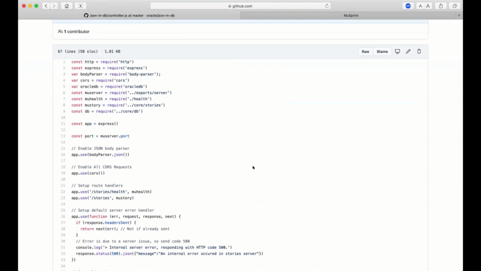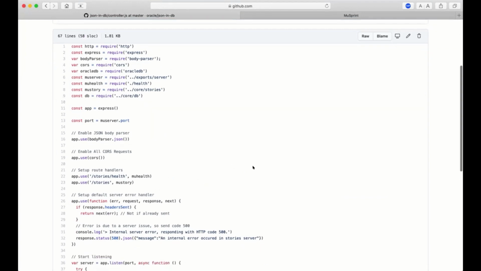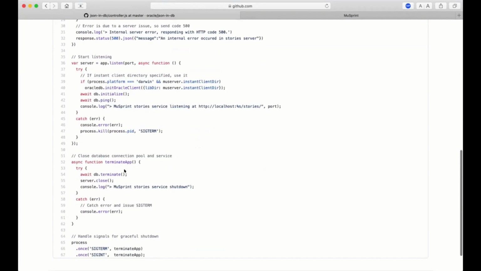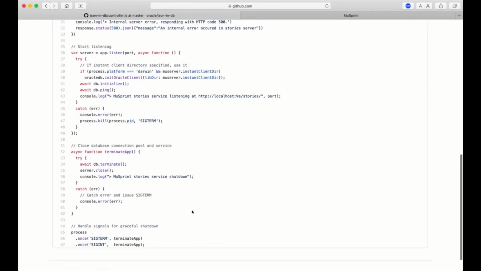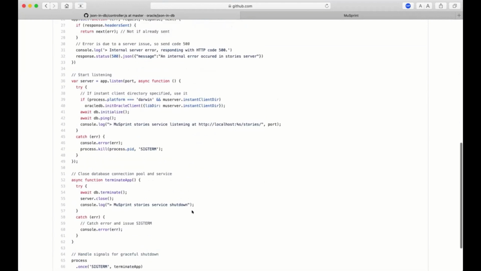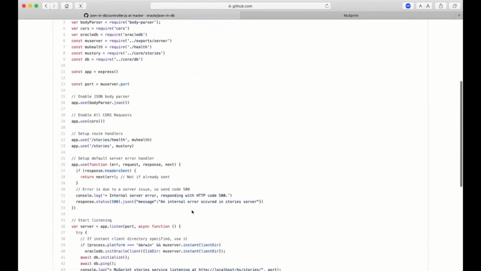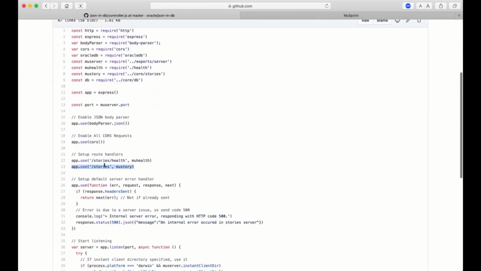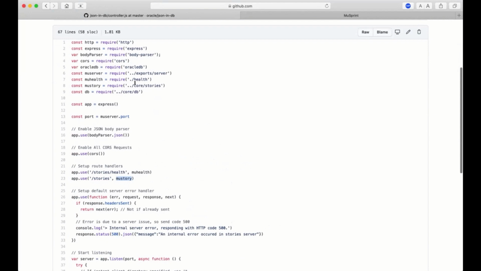The code that you see here is a lot more than the one that you saw on the slide because it actually does a lot more. So it's going to register a listener. It's going to register a function callback for terminating the application. What happens when you issue a SIGINT or a SIGTERM for this process? So all that code is here. Here is the main part. It says forward all the incoming requests to the URL /stories to this Node.js module. So we need to be looking at the new story module, which is inside core stories.